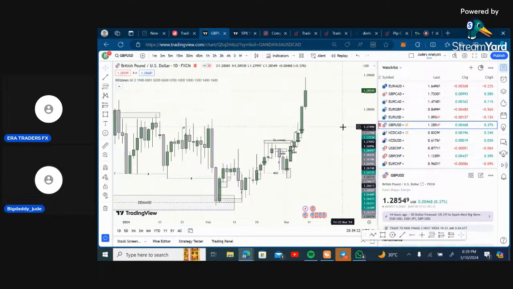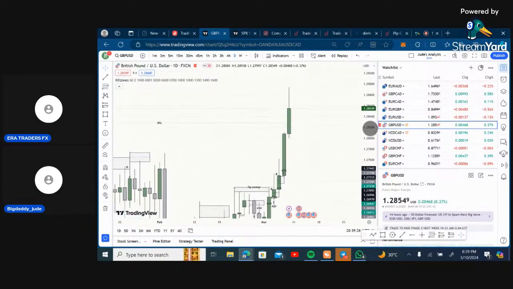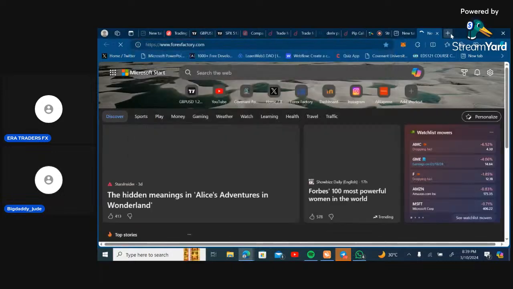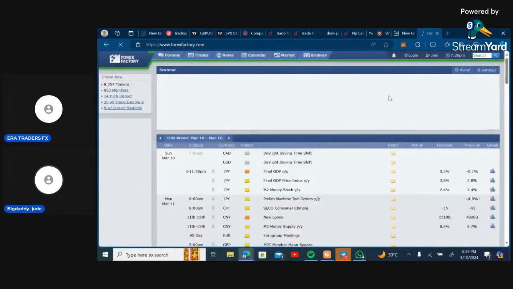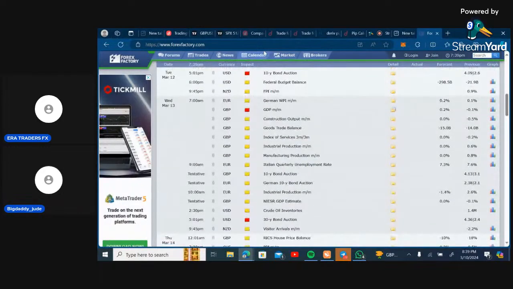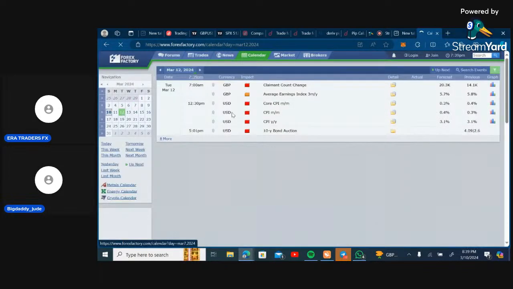So for GU and EU, from Monday, from tomorrow till Wednesday, as a day trader, you should be able to catch a series of buy moves from tomorrow to Tuesday or Wednesday. And also be careful. I think CPI is on Tuesday, right? Let me quickly cross check that. So be careful if you are trading on Tuesday. I think we have CPI on Tuesday, that's on the 12th. Yes. Okay, nice. So we have CPI on Tuesday. So be careful if you are taking any trades on Tuesday.